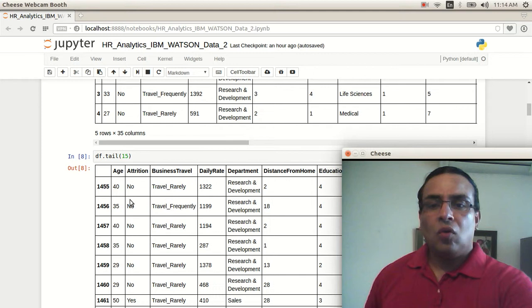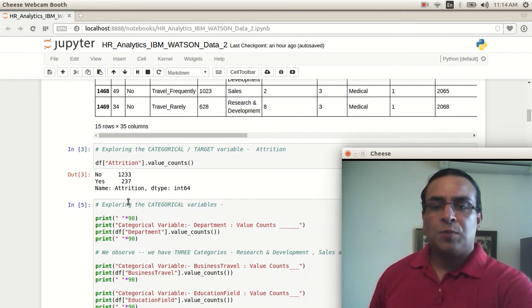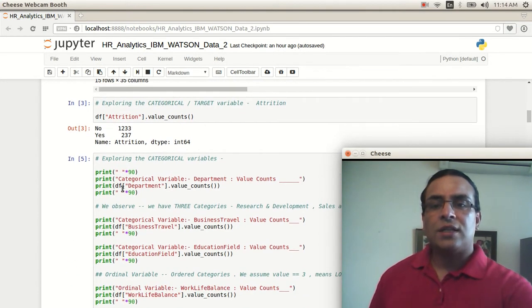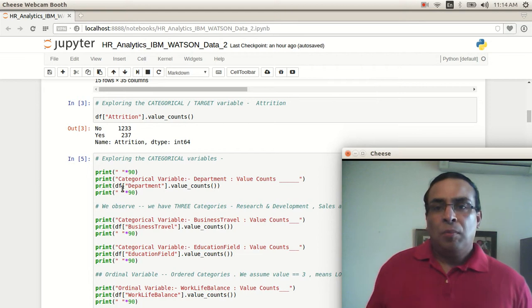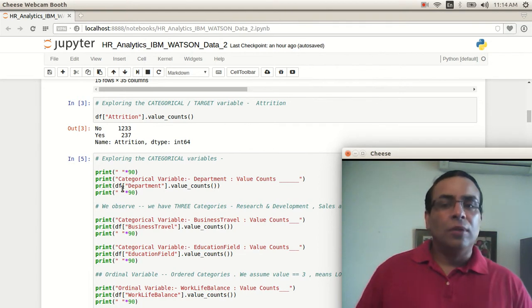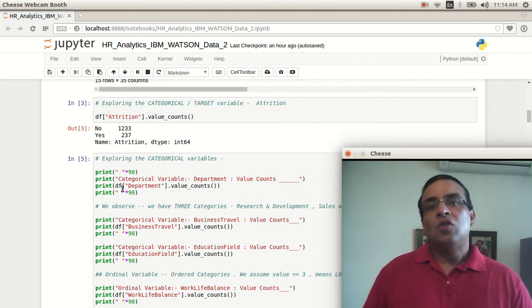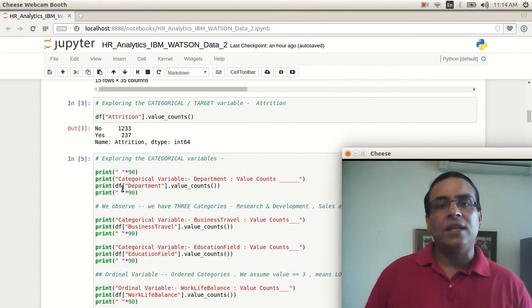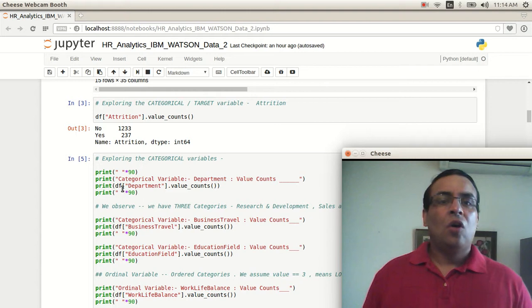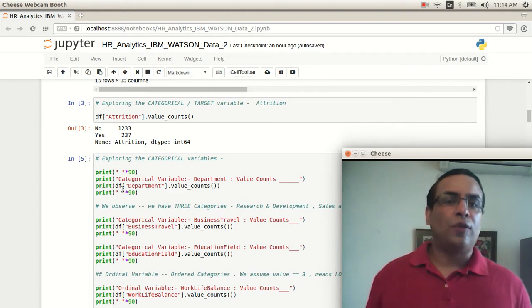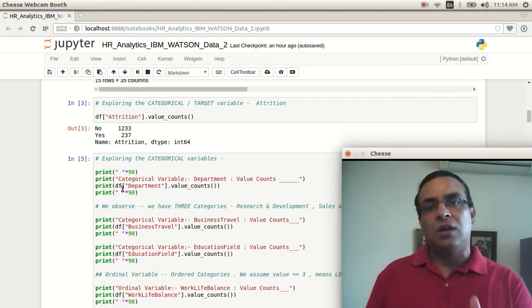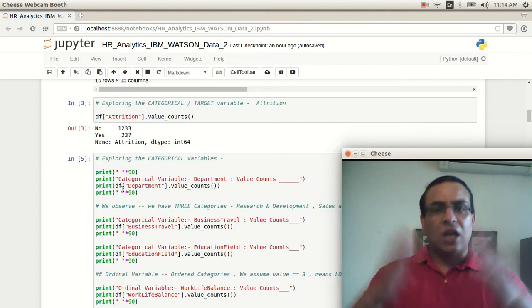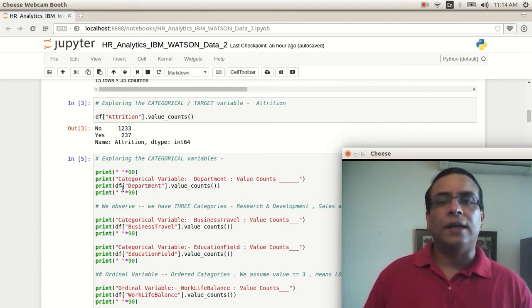So going further with the exploration, what I have here is my primary target variable, so the attrition. How many categories does this attrition have, and within those different categories, what is the number of people that fall within those two different categories, or within those segments, or within those classes, whichever way you want to understand that.